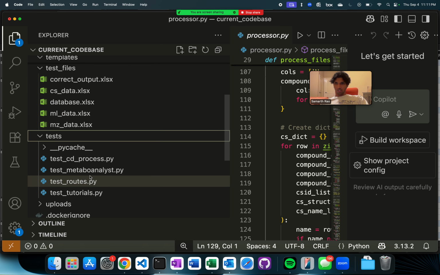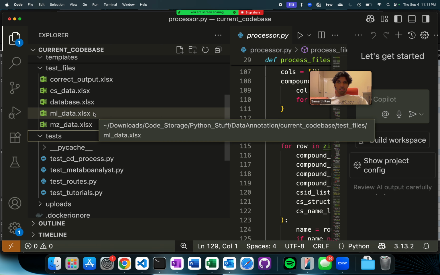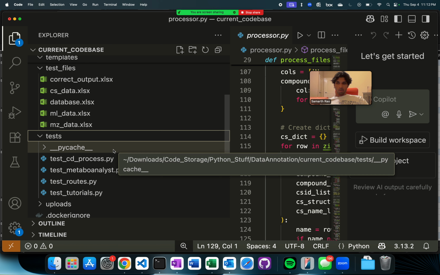The tests use the test files to make sure that everything still works. You can just run commands in the terminal, like I think it's pytest ./tests, and it'll run all the tests. I could be completely wrong, but I think that's the command.